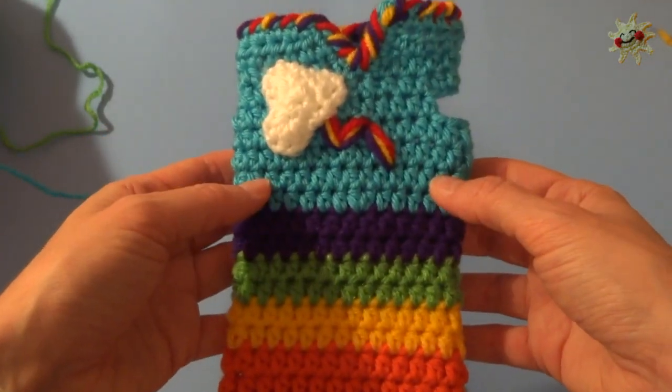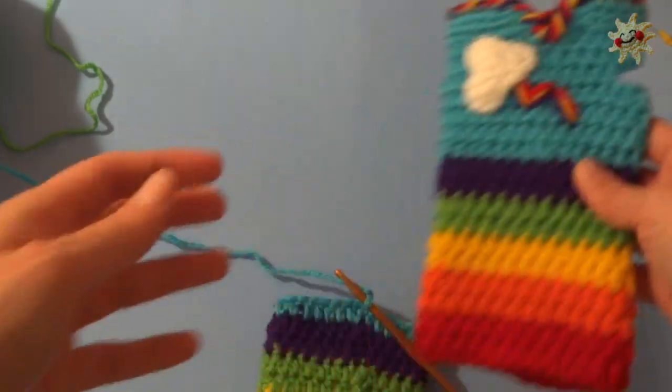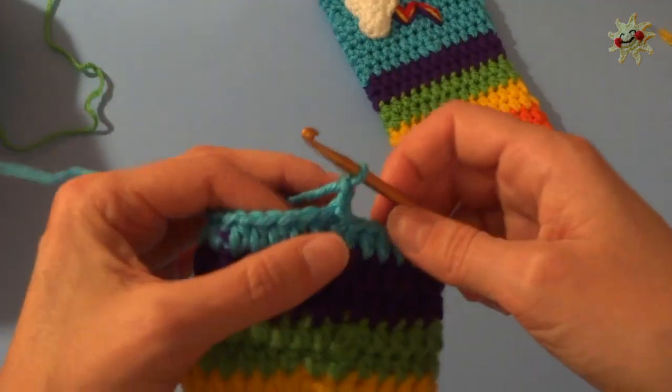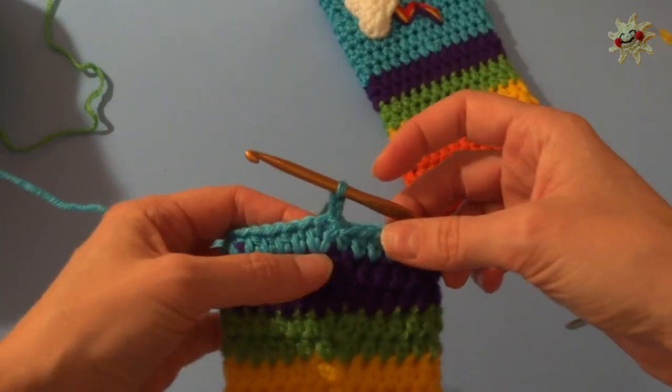So you're going to do three straight rows of just plain half double crochet all the way around. Every single row should have a stitch count of your foundation number plus four. And I will see you at the end of three more rows.